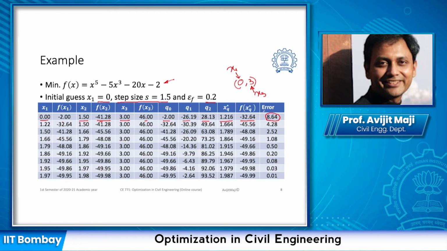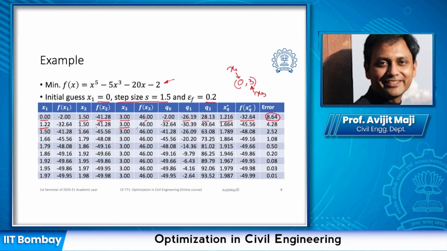Now it is very clear to us that the new point is yielding an objective function value which is better than at least one of the points which we had earlier. So we can revise those 3 points in such a way that we have the best point at the middle. So our best point is here, which is at the middle, x2, and it is bracketed by the 2 points. So here we can bracket it by 1.22, and we are retaining the 3.